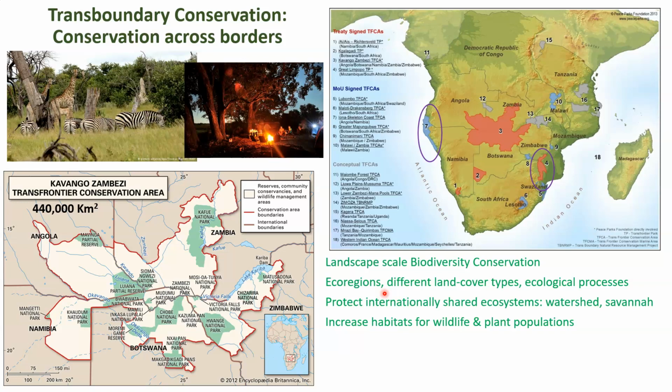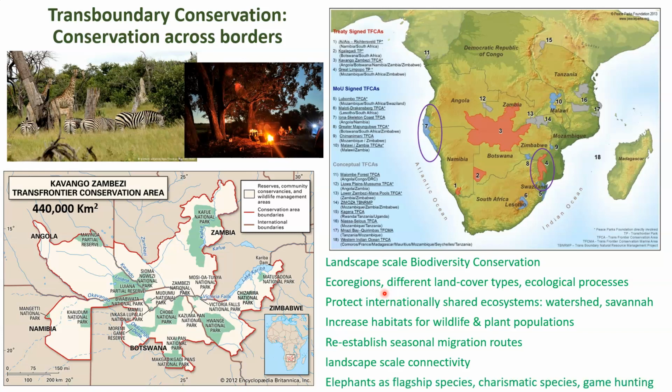The greater the land you have, the more habitats you have to protect wildlife and animals, right? Actually, that re-establishes migratory patterns. In southern Africa, migration always happens across the boundaries, right? It's kind of heavily understudied, right? Particularly with some of the radio telemetry work that has been done on leopards, large carnivores, and elephants, which has revealed this pattern. If you look at the eastern part of Africa, the Serengeti plains have been used by migration of wildebeest and many other large mammals. So transboundary conservation rekindles these large migratory patterns, and migration is an extremely important part of those animals' life cycles. It re-establishes connectivity at landscape scale, right?